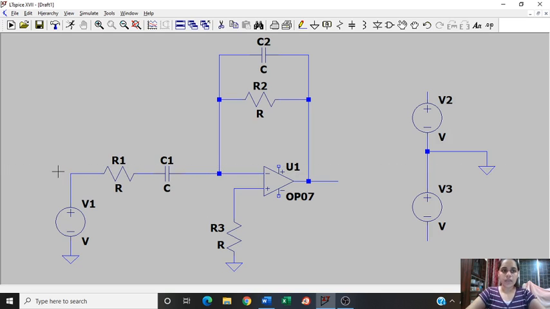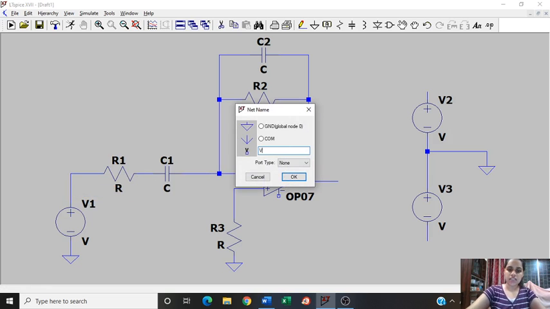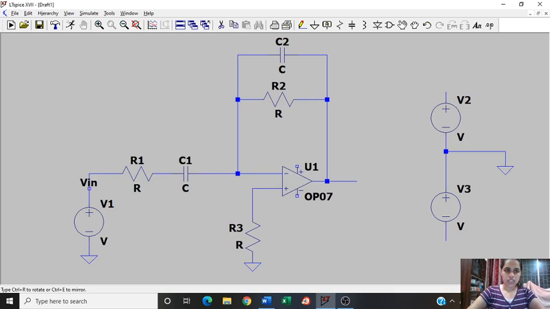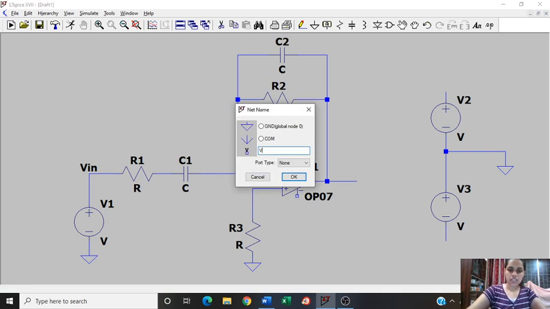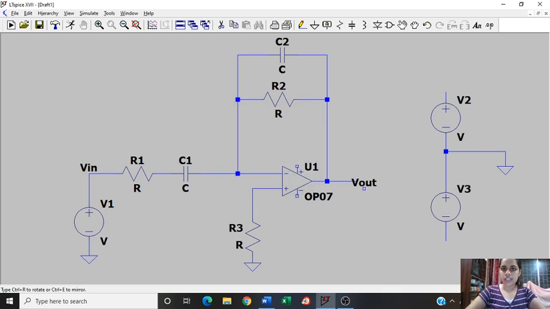Now I'm going to label my input and output. I can right click here, go to label net and say VN and connect it here. Similarly, I'll right click here, go to label net and say Vout and connect it here.